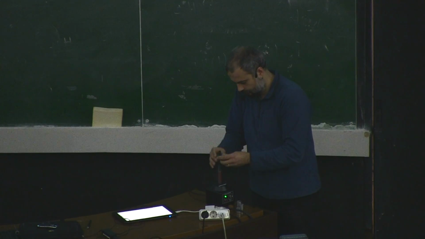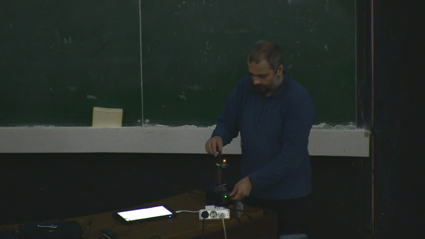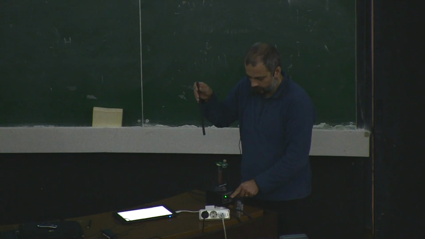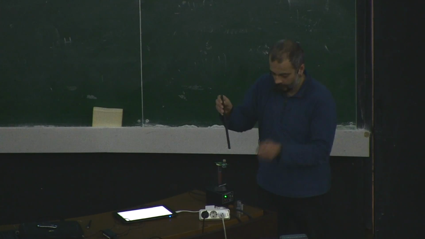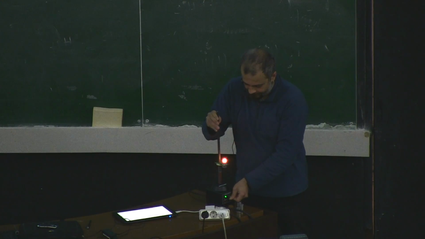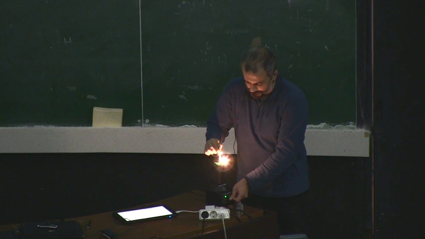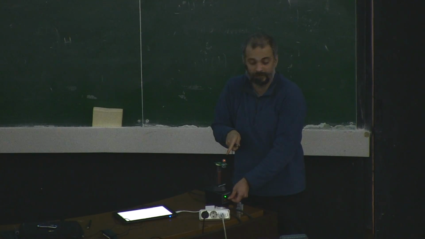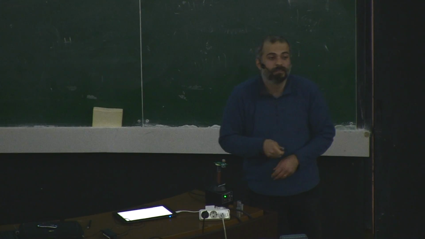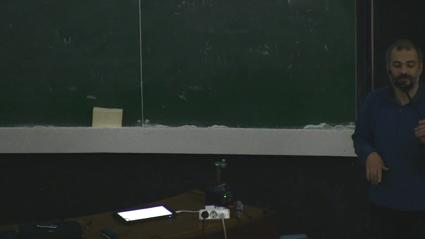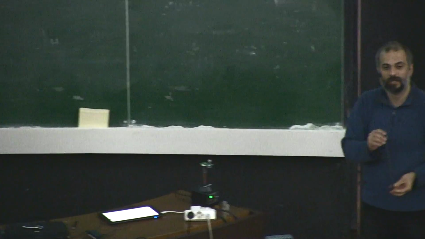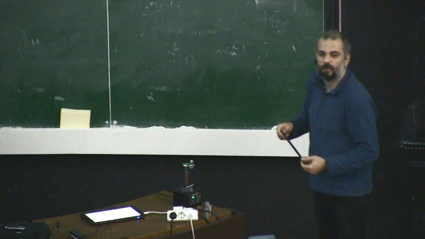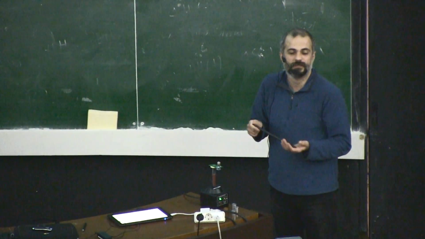This should go through. Okay. And let's see what happens if you remove this. So it is still on. There's still some light coming out, but it's very weak. So another question that we should be answering is, what is this? Now it should be iron. Why does iron have such an effect? What is the effect of the iron?